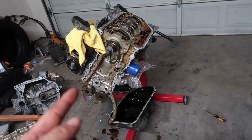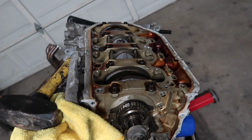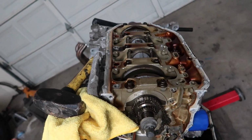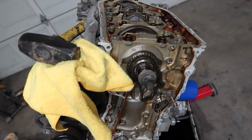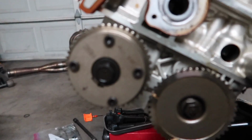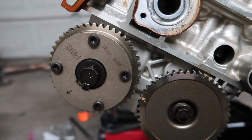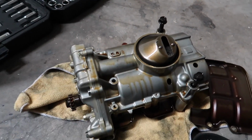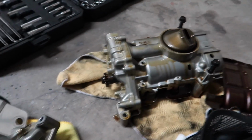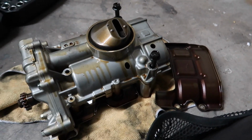Alright guys, so this is the K24. I already took the oil pan and oil pump out, and then the witness tray, and then I already went ahead and put the RBC CamGear. And the difference between the TSX, this is the TSX K24A2, and this is the K20A2. This is the witness tray, and that's that.